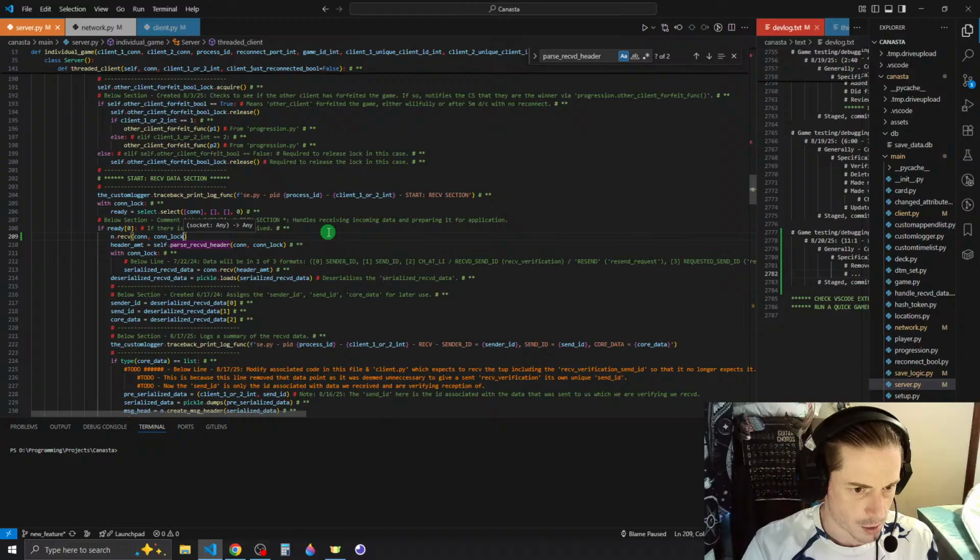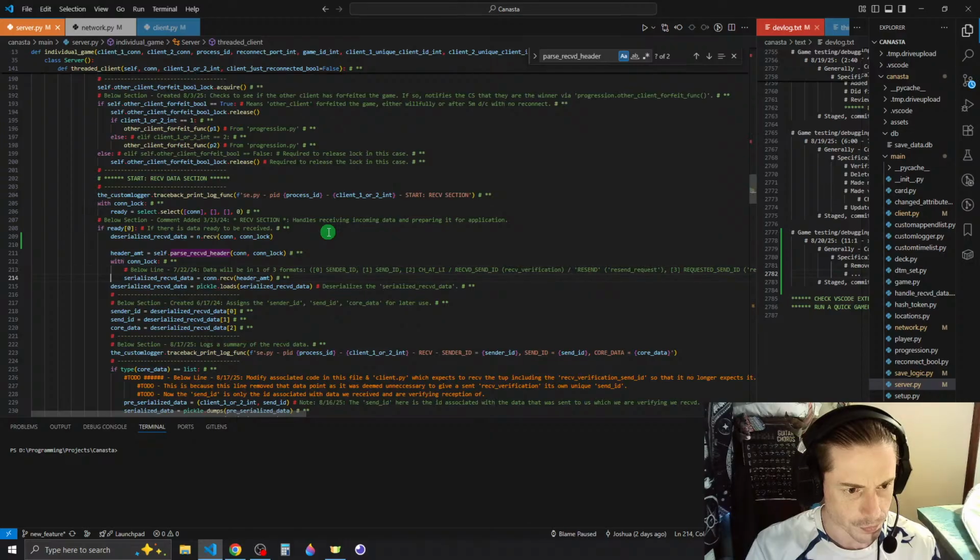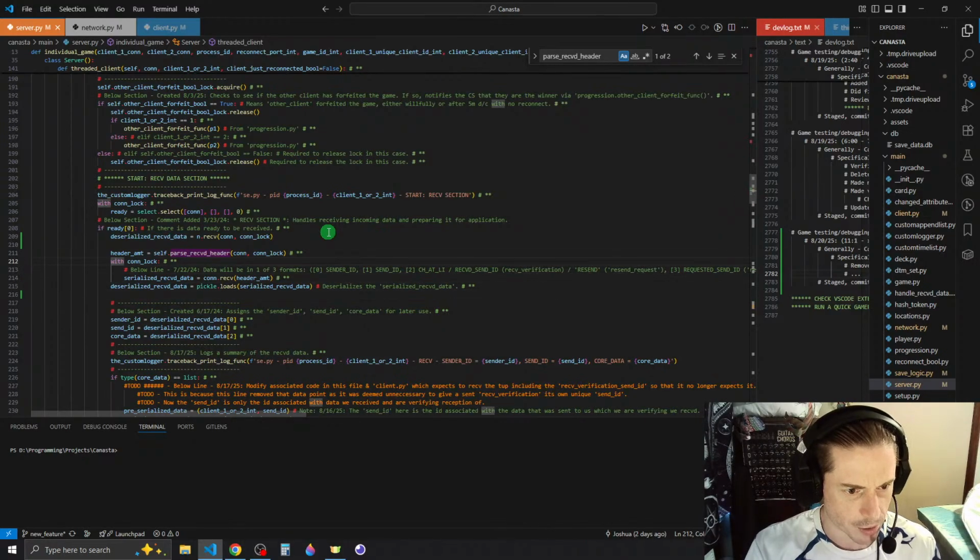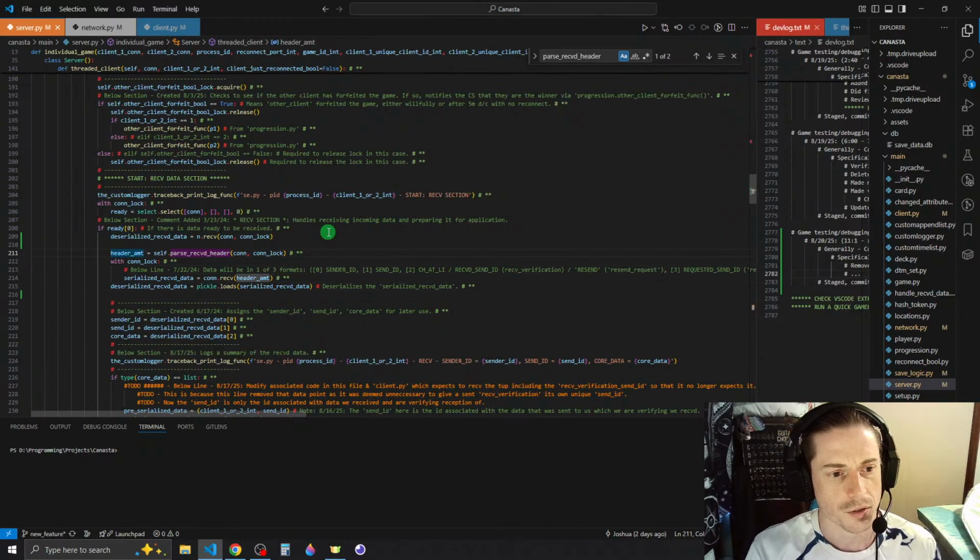Alright, and then we're gonna do deserialize receive data equal to n receive. And now we should be able to get rid of all this, because the header amount should happen inside of n receive.